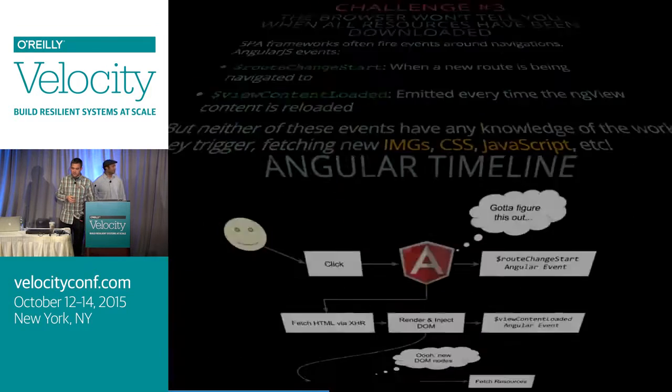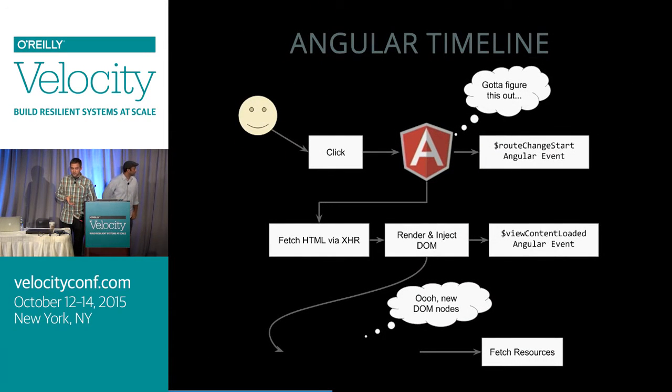And so it's at a completely different timeline. Yeah, this is basically just a visual diagram. The user clicks. The browser's disappeared. Oh, yeah. Angular has to decide what to display. It fires the route change start to say it's about to change the view. HTML templates are possibly fetched via XHR. It hands that off to the rendering engine, for Angular, the templating engine. At this point, Angular says, OK, view content's loaded, and then hands it all off to the browser. Unfortunately, that's the point that the browser has to do the heavy lifting and go to the network and fetch everything that's important.